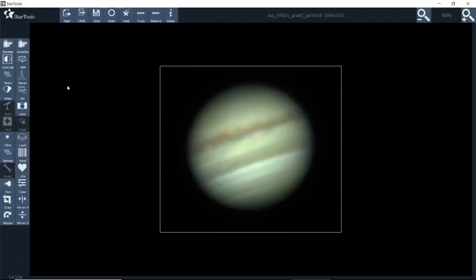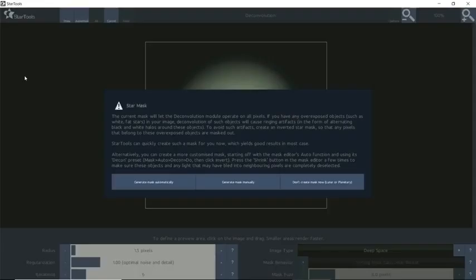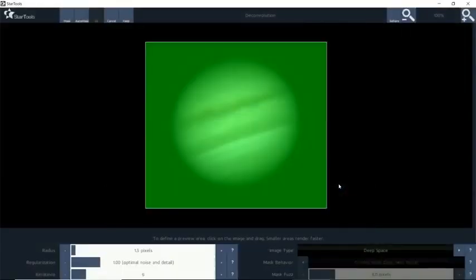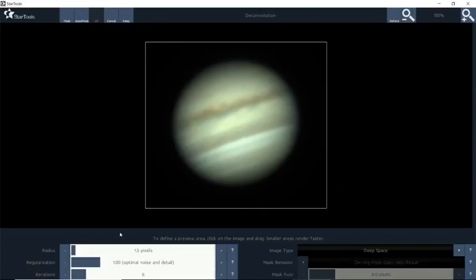After this, the next thing I do is go to the decon button, the deconvolution, and on here you're going to select the option that says do not create mask, lunar or planetary. A lot of times with the default settings it won't give you enough area to play with, so I like to change the iterations down here to about 10. It's going to take a minute to change that, and then we can start adjusting the radius that we're going to use.